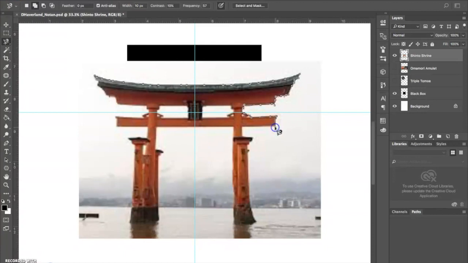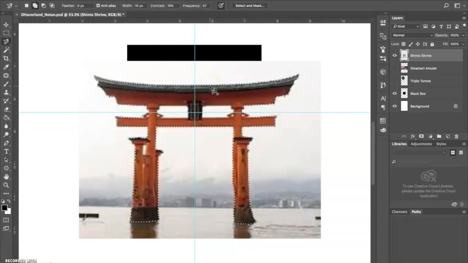I'll continue around the perimeter of the object. In areas like this, I might actually click to let it know where I'm seeing the edge of the temple versus that reflection. And our selection of the outline of the object is complete. It's important that you look carefully. We have two areas here that we actually need to remove from our selection because they're actually negative space.